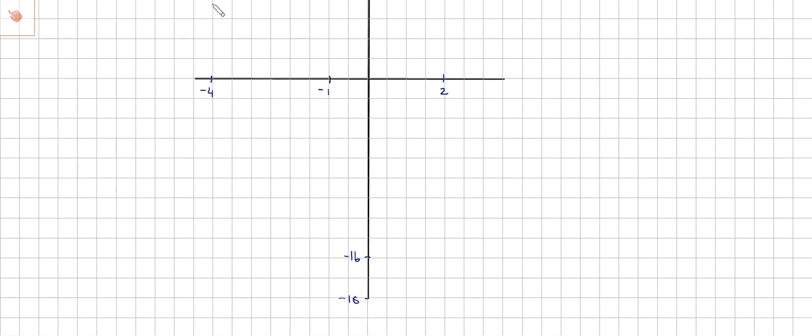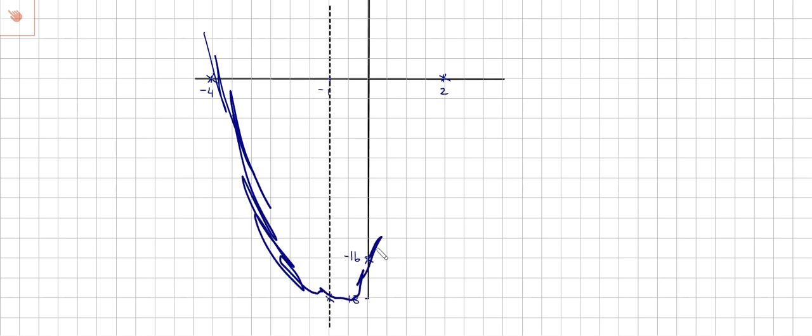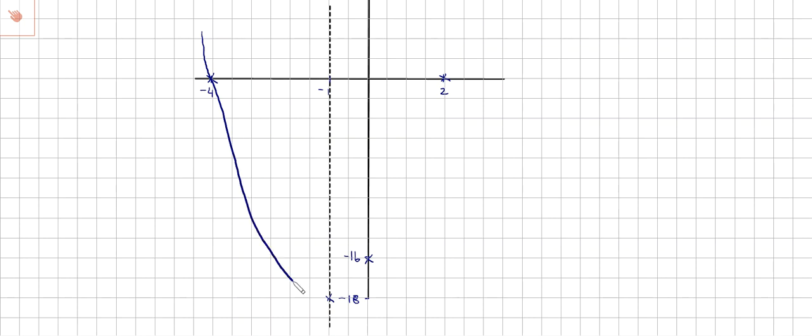My negative 1 would be there, so I'm going to actually start by putting my axis of symmetry, because that means my vertex is there. That's my y-axis intercept. These are my x-axis intercepts, and now I can sketch my curve. Obviously, we have to try as best we can to do one line. This is going to come down to a nice smooth curve.